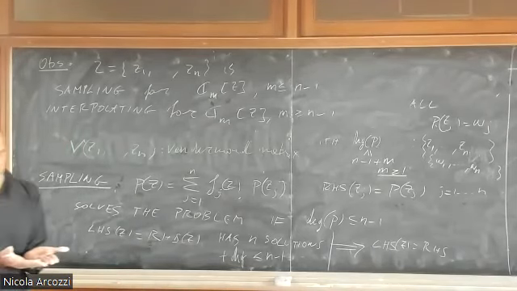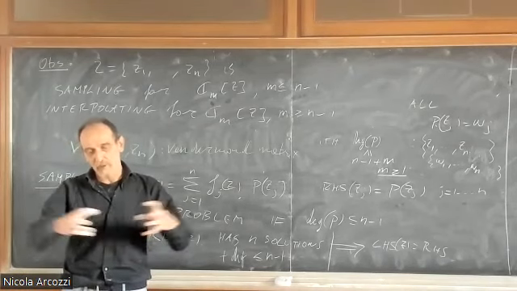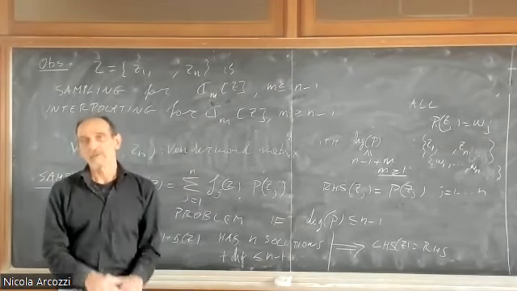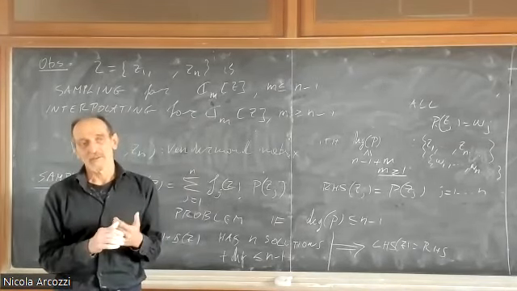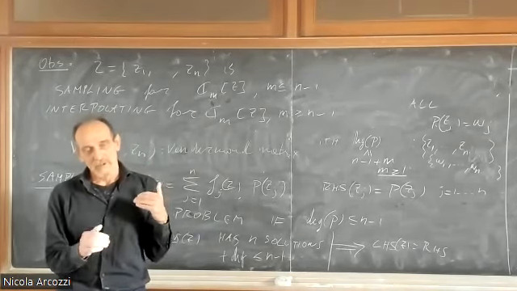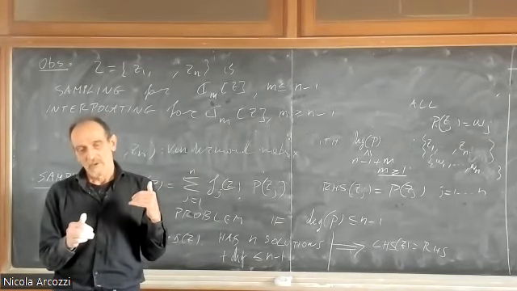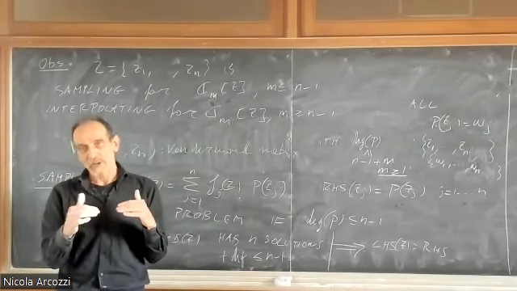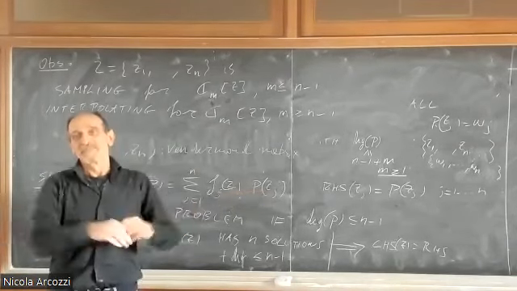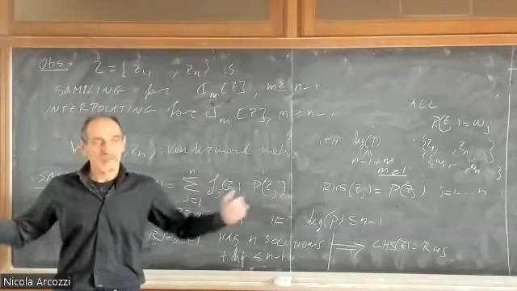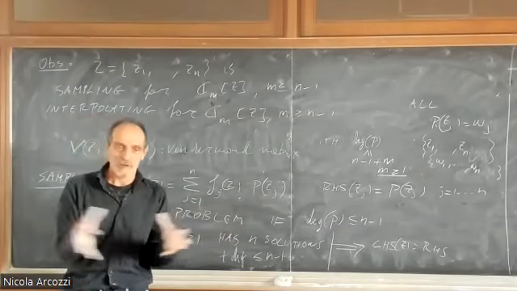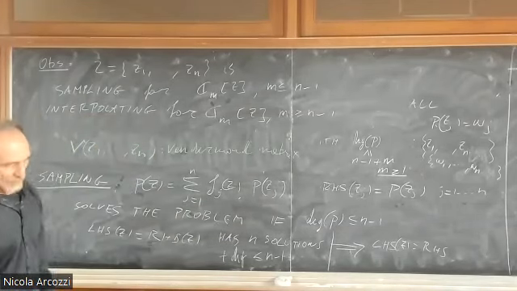Because if I have a sampling set for a family of functions, well, that's sampling also for smaller families. And if I have a sequence which is in a family for which the sequence is interpolating, I enlarge the family of functions, and that sequence is still interpolating. So I can find a solution in the smaller family. Okay.